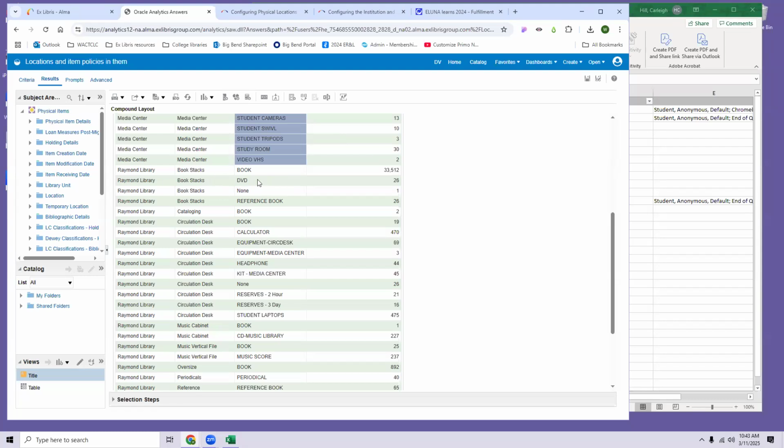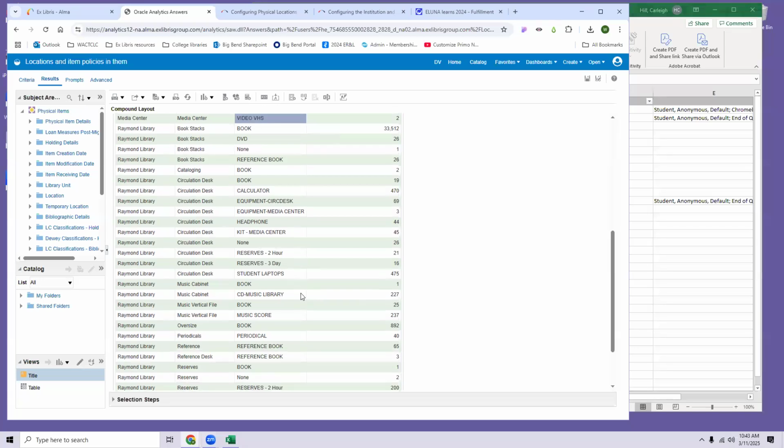Now, if your DVDs are in your main stacks location, then that makes total sense. We also identified like 10 different reserves policies, and we're able to see how many active items were attached to those different periods.